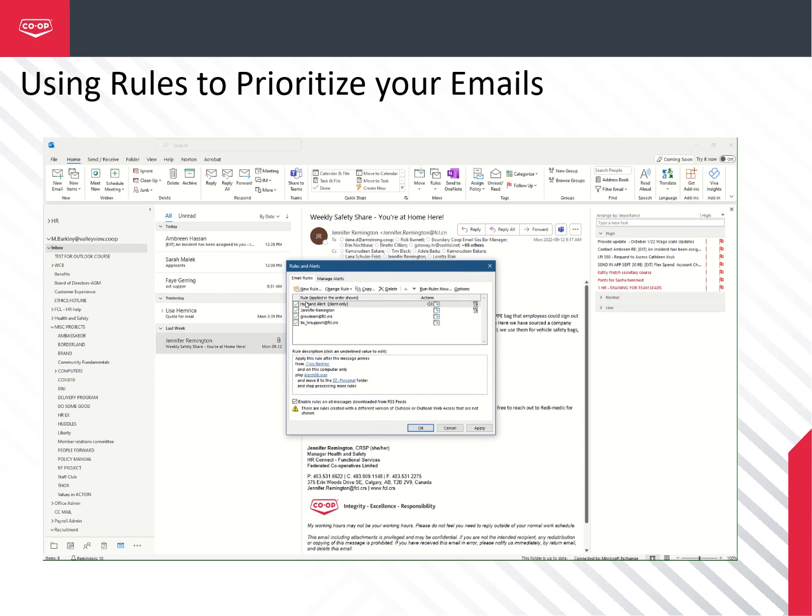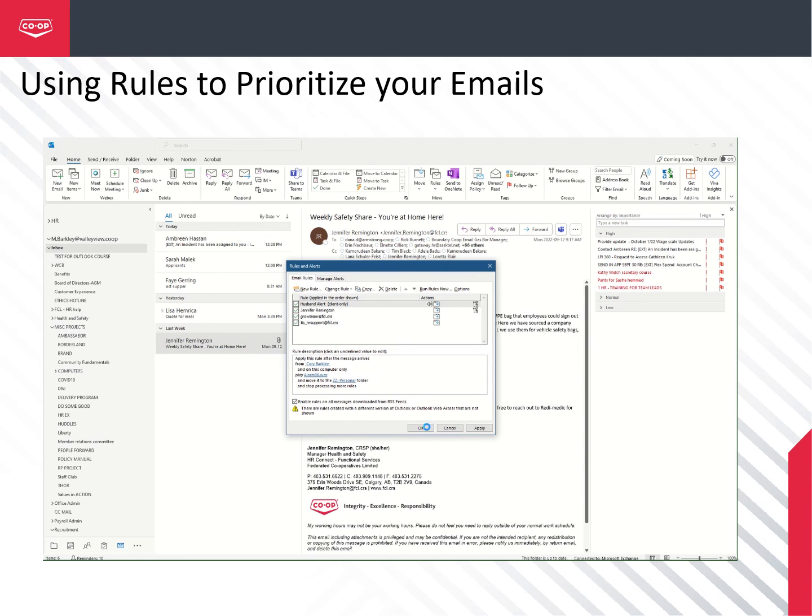And so now I can see that there is now a rule here. So every time I receive a message from that particular individual, Corey Barkley, it's going to play an alarm. It's going to give me a notice, and then it's going to move that particular email into my personal folder, and I can see that I have that folder.